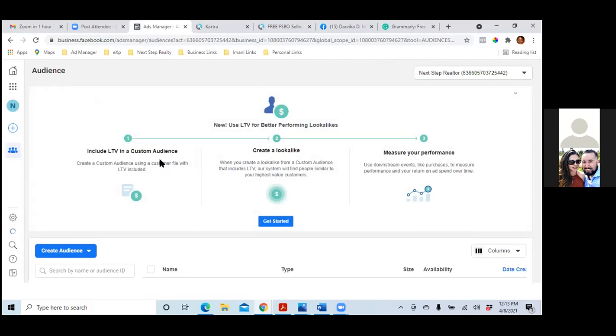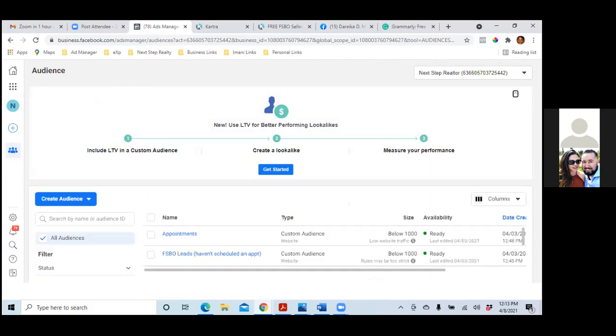So hit the drop down on the top right. Minimize this top part right here, no, the one below it. Yeah, hit that. Now we have these custom audiences below. The only custom audience of a video we have is the intro, so we've got to create one for this video. Click create audience to the left and then custom audience.